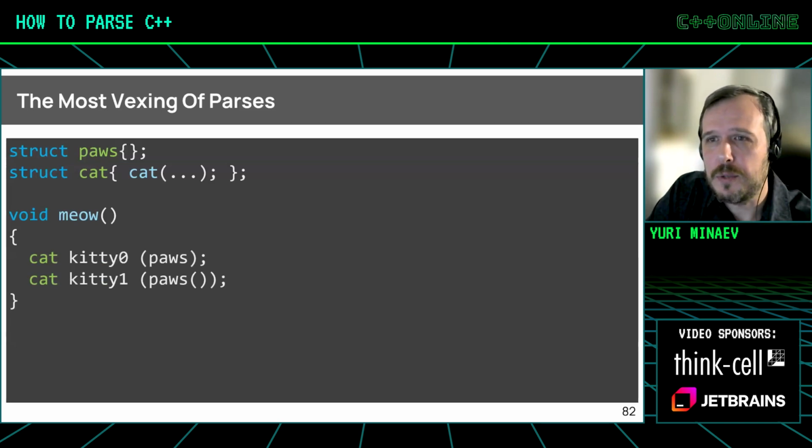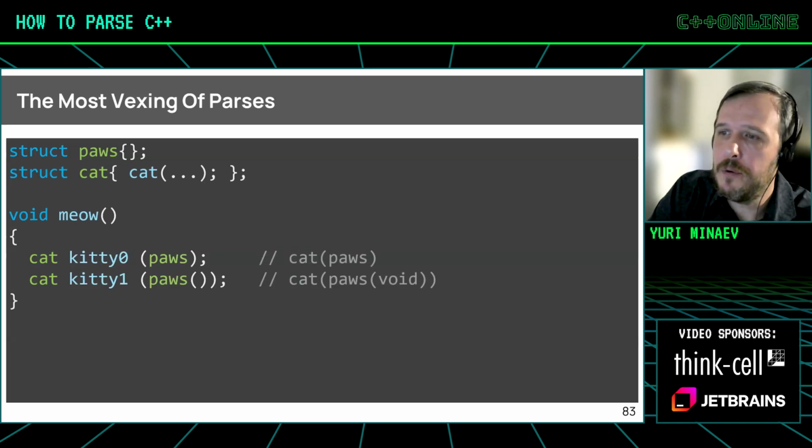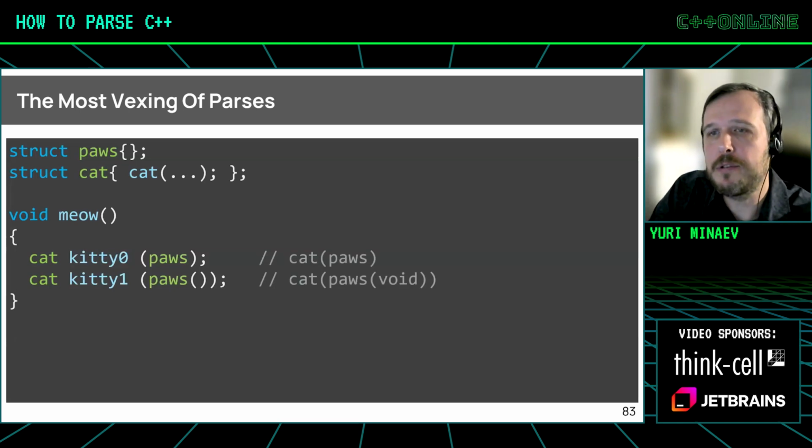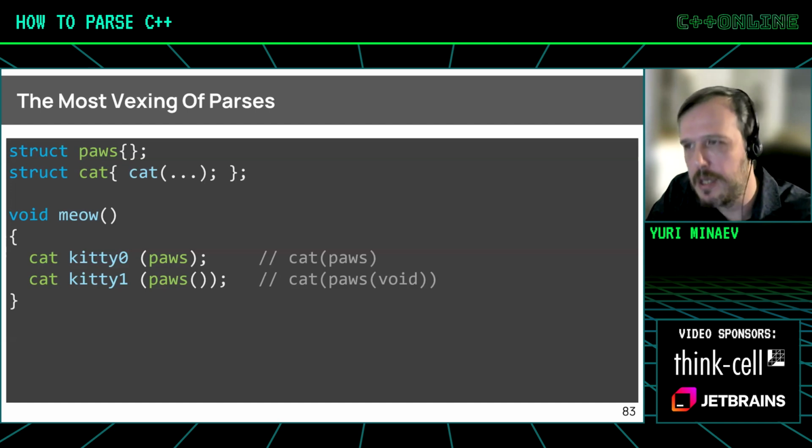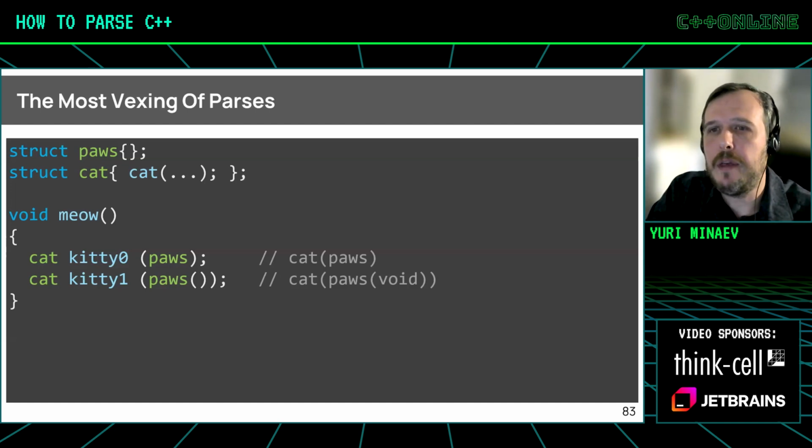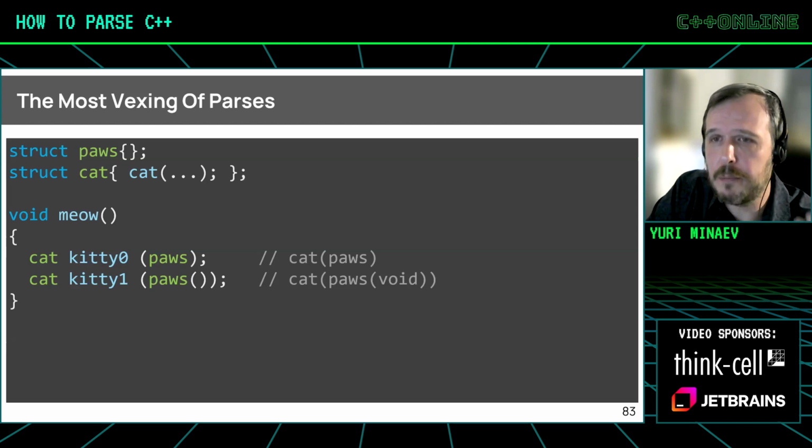And in our function here, what are these two declarations here? Well, they both are function declarations. The first one returns cat and accepts pause, and the second one returns cat and accepts pause, a function which returns pause and has no parameters. That is because the function kind of parameters and qualifiers production, it has priority. As why I started parsing from the variable when I was showing you how it goes, because the functions have priority, and empty parentheses just mean parameters and qualifiers empty, not like a function with 0 parameters.